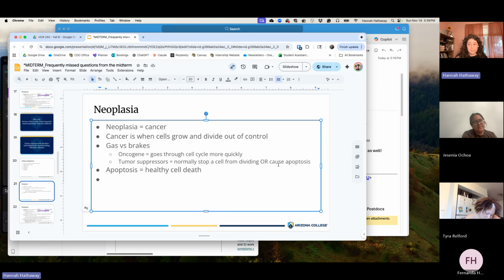So we talked about apoptosis and necrosis in this class. And so this is sort of a connection between two of these concepts. So often neoplastic cells or cancer tend to evade apoptosis, or they're kind of not dying when they should. So we can say, how about, let's say, ignore normal signals to.